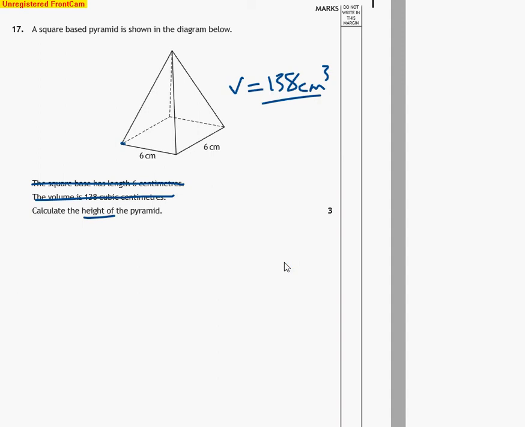Well, it's given in your formula sheet at the front. So the volume is equal to a third AH. I should really know that off the top of my head. That's shocking that I didn't. I just wanted to double check. A third AH. So it's actually really similar to the volume of a cone, which is a third pi r squared h. So in this case, A is just the base of the pyramid. If it's a cone, that would be a circle. That's why that would be pi r squared.